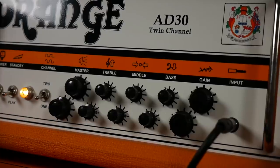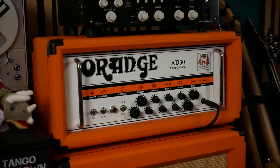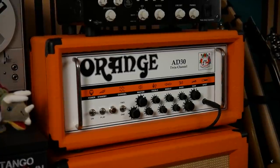Let's start with a general overview of the design, beginning with those twin channels. While these are completely distinct, separate signal path channels with two gain stages apiece, they're not a clean channel and an overdrive channel as you might expect. This is doing the vintage amp thing of having two channels which are largely the same, but one is voiced to be thicker and warmer, while the other has a touch more treble and gain.